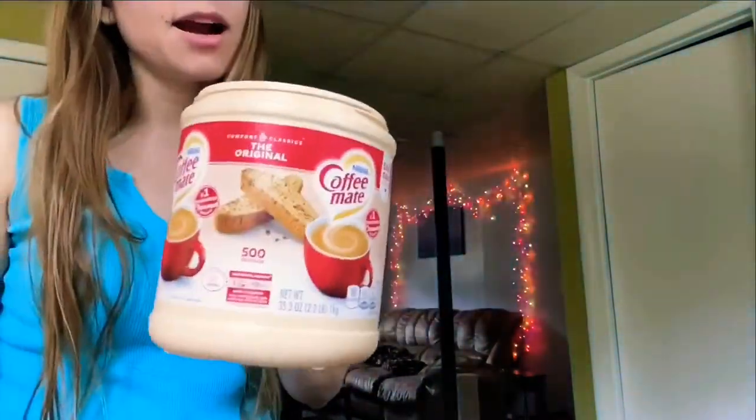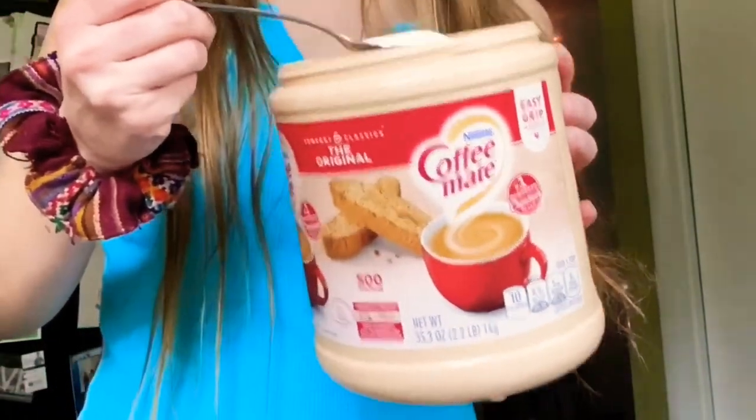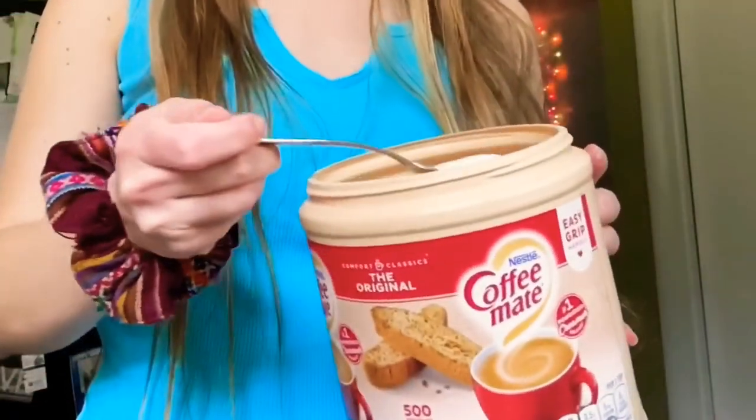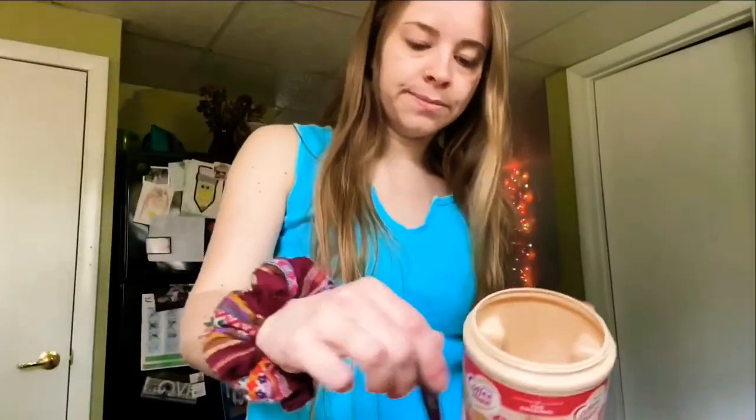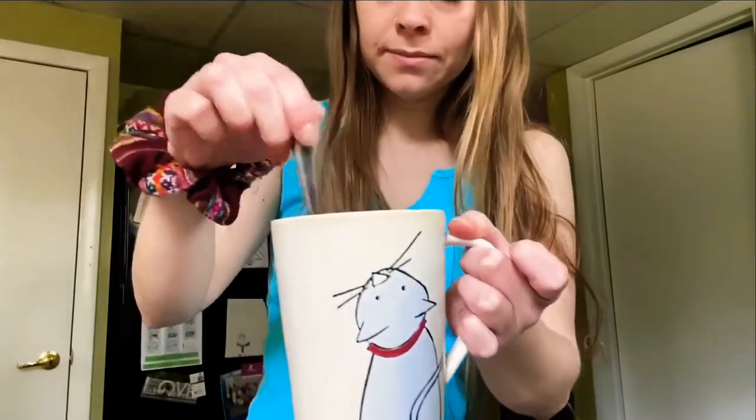Cup of coffee. You can kind of see it. Nope, it's going to spill if I do it anymore. I like to put a couple of spoonfuls of this dry creamer in there. I've had people go, dry creamer? That's gross. It's amazing. If you haven't tried it, I highly suggest that you try it. This is technically like a tablespoon, so I'll just do like one, like two, and I'll mix it up. You can't even see what I'm doing right now. Mix it up.